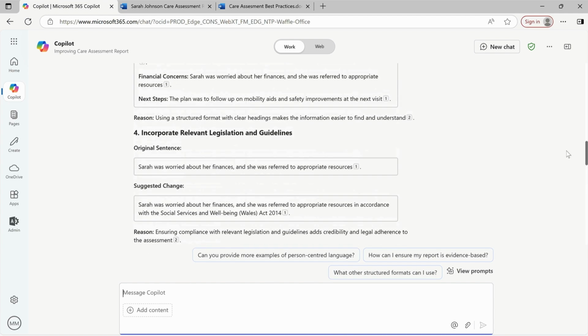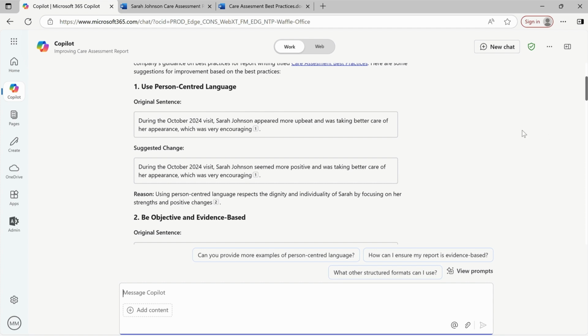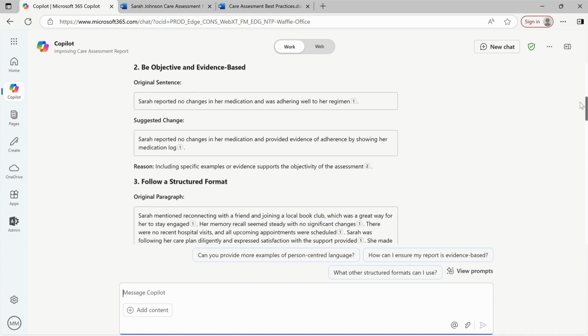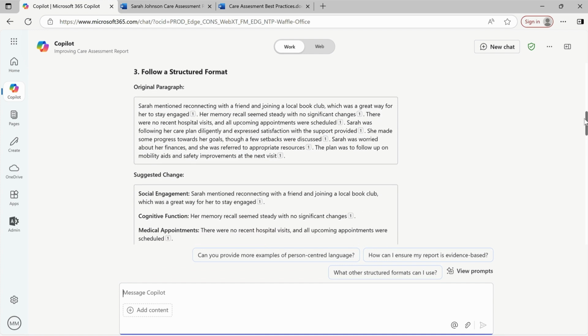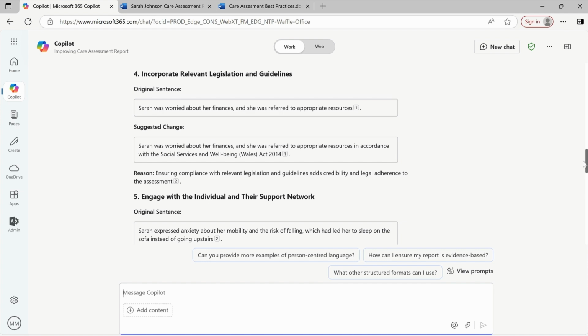Now, using a file with best practices helps the assessment writing process in a number of ways. It can act as an educational tool because the best practice guide will show writers what a good assessment should look like. It also allows more seasoned employees to update their skills as best practices change over time. The best practices document can be updated and maintained and shared with everyone in the team. It will also save the writer's time and ensure consistency across the whole organization.